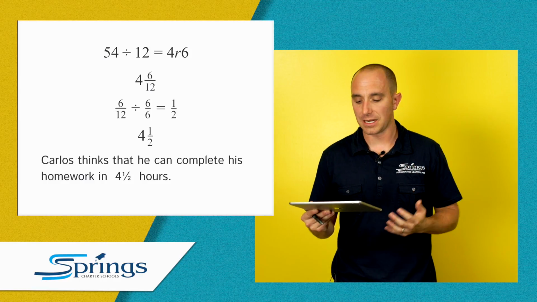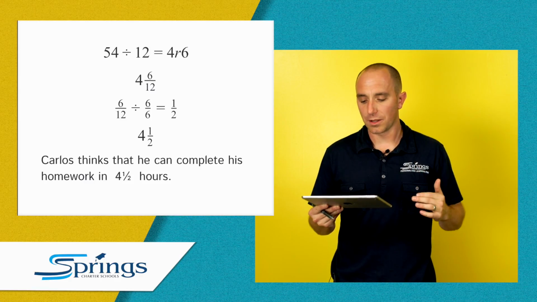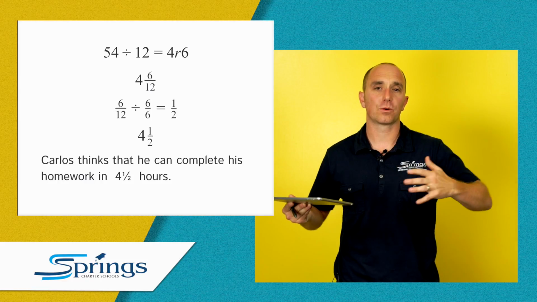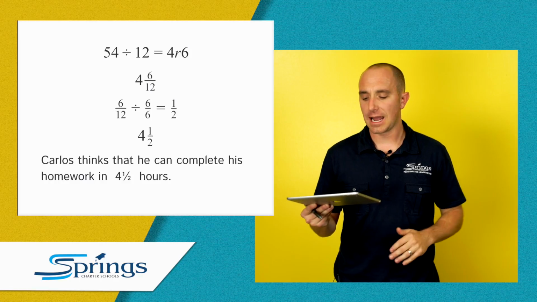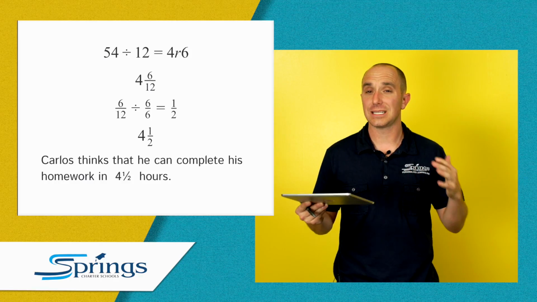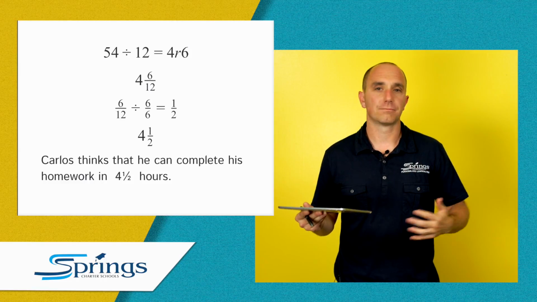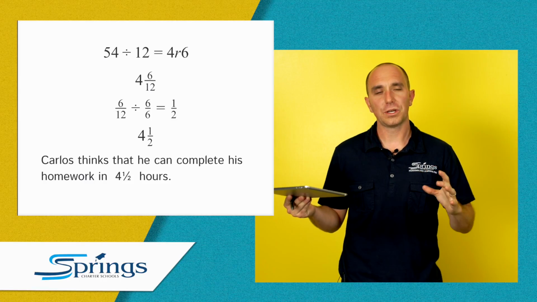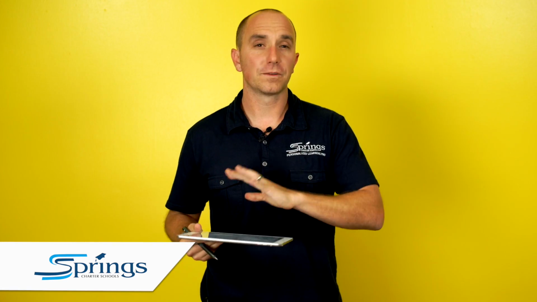We have 6 remaining, so we're going to put that over our denominator. So we have 4 and 6/12, and then we can't leave 6/12. We have to simplify that. Hopefully by now we're looking at 6/12 and seeing that 6 is half of 12. Easy, we're just going to make that a half, so we have 4.5. So Carlos thinks he can complete the homework in 4.5 hours, where it took her over 6. So that was that 2/3 of. Remember, when you're multiplying two fractions together, you're going to get a smaller number. All right, so hopefully that ties in the real-world application. See you next time.